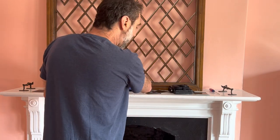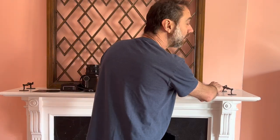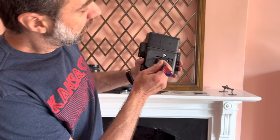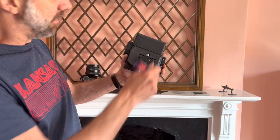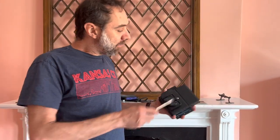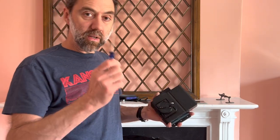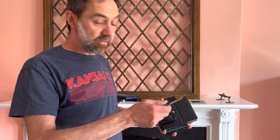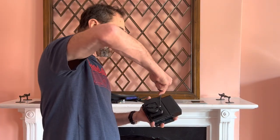Now, I promised you a little trick. This is powered by 4 AAA batteries. They're housed in a little battery housing right here that's covered by this plastic cover. And the question is, how do you change that? Well, the plastic cover is attached to the back with one screw right here. I have a blade screwdriver in case a Phillips screwdriver, the screw is kind of universal, the one I'm using. So just unscrew that.